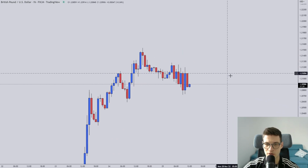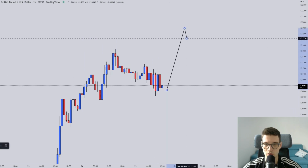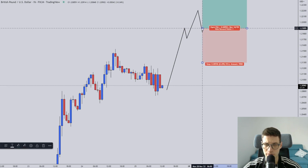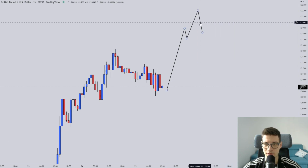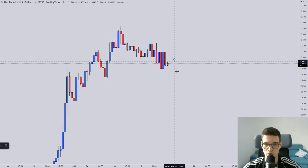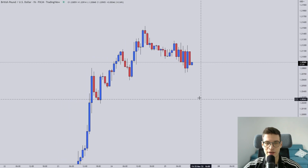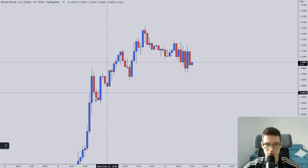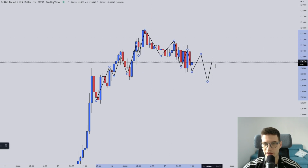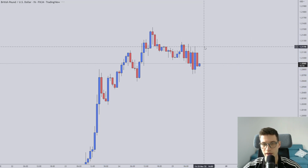And you know, on the pound, I'm only interested in one sort of setup. That is large momentum, pullback, and then a break and retest trade. That is my cream of the crop, best setup for this pair. Every other setup sort of fails. So I'm looking for that also to the downside. On Monday, I will be looking for large momentum up or large momentum down. Currently, I'm seeing a range bound market, and I'm expecting more of this range bound market to continue.